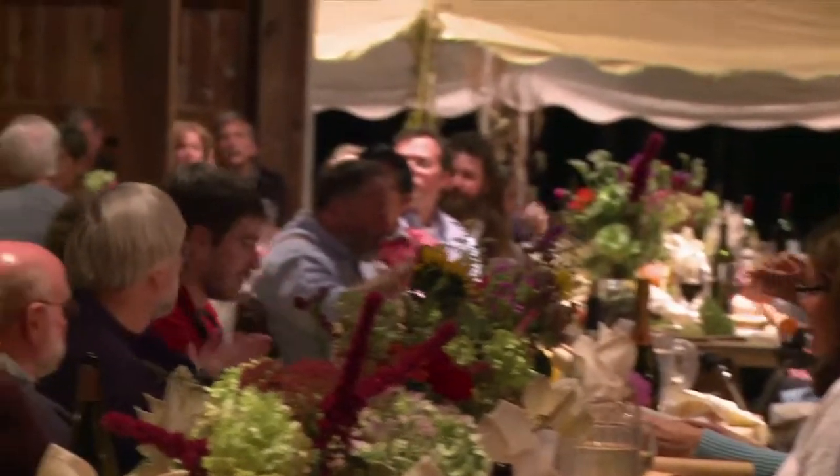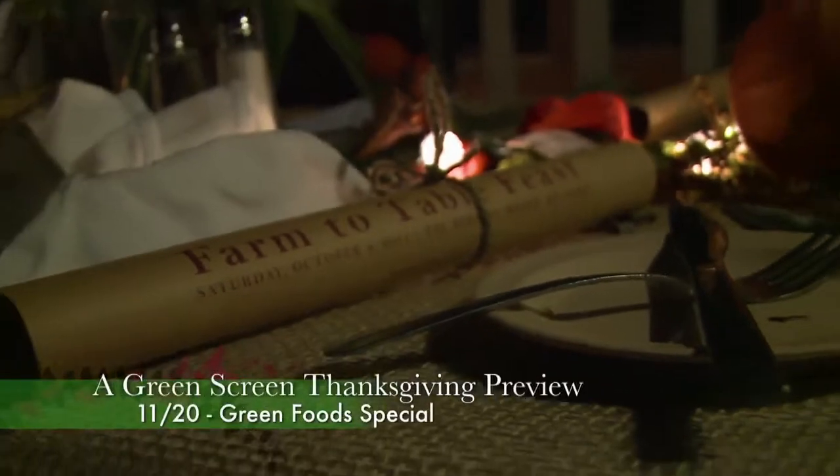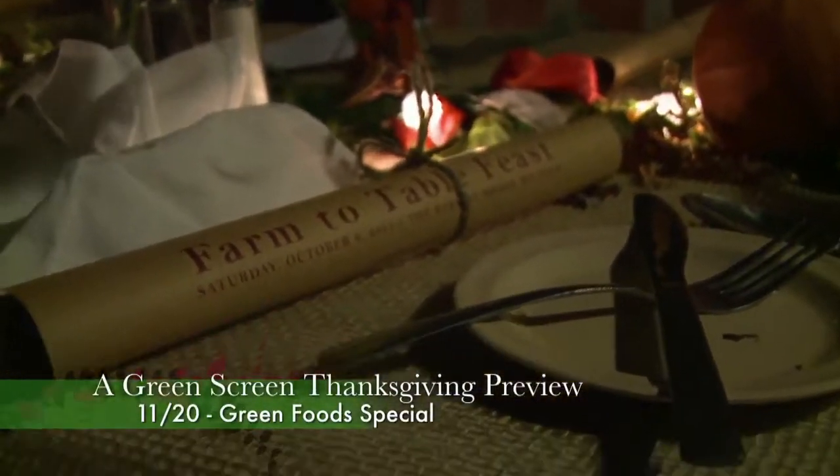The alternative is staying at home on a Saturday night. Here you get to celebrate and meet with like-minded people — people who care about where their food comes from, people who care about what they put into their bodies to keep them healthy and strong. As you can see, there are a lot of people in that barn who haven't met, and yet they're communing around food, sharing stories and enjoying the meal. The goal of the Farm to Table Feast is really to bring together people who are connected to food and care about food — to turn education and awareness about where your food comes from into the action of making your voice heard with your fork, literally.